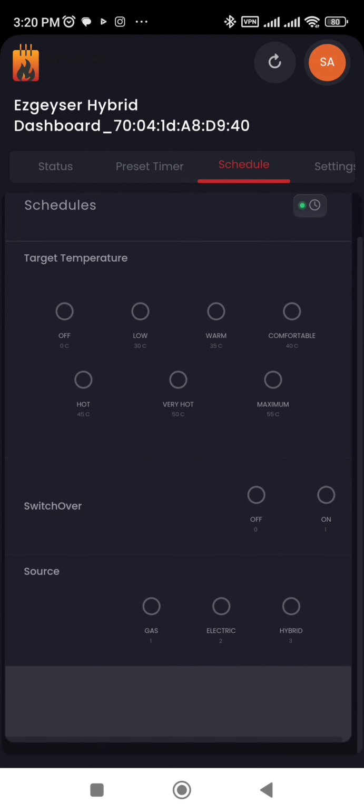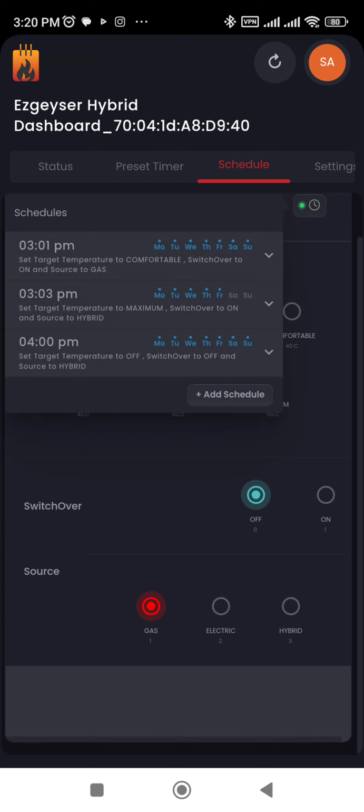In schedule you will see these settings in the main screen. If you do not want to set up any schedule, what you will do is that you will give a setting from here, and the geyser would keep on following this setting until you set a different setting. So if you give it low, off, gas, the system would always maintain a 30 degrees temperature at gas without switching over to electricity forever.